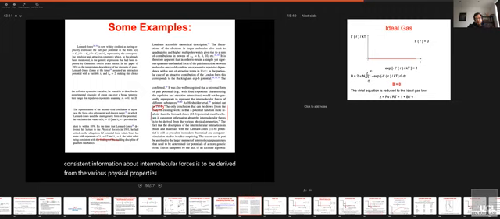So in other words, already 60 years ago, we knew that the 12-6 Lennard-Jones potential was not really good, but we still use it today, a little bit because we are familiar with it, a little bit because it's easy to put in the various software, and a little bit because we are too lazy to change it. What George Jackson and his colleagues did was to show us that if we allow those parameters to change and not be fixed to the 12 and the 6 values, we will be able to get better reproductions of experimental properties. Right, I'll let you read the paper.